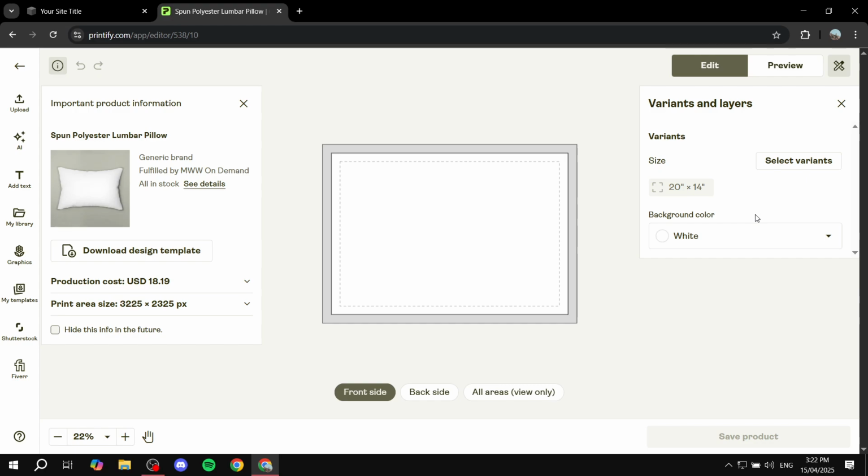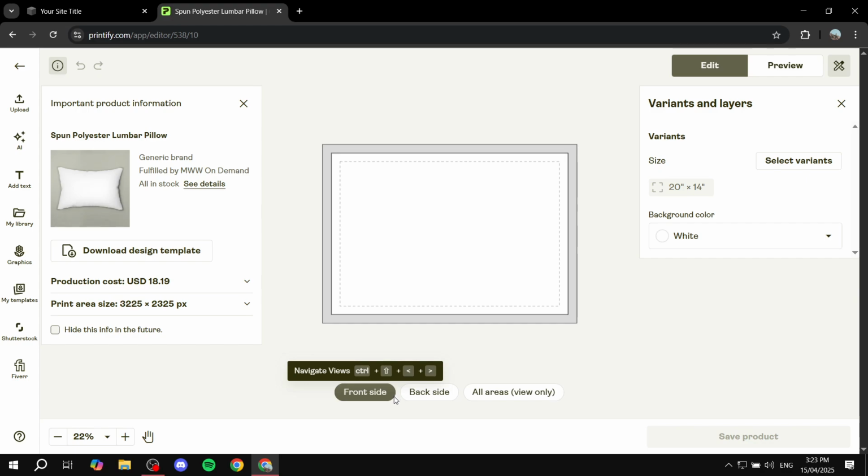From here, you're going to be able to start designing your product. Now, most likely, you're not going to go for pillows. Mostly, it's going to be clothing. I'm not judging if you're going for pillows. I'm just saying, because right now it's going to give you the different areas that you can adjust for this design. For a pillow, you have the front side and also the back side. But for clothing, it's usually going to be sleeves, front, back, things like that. It really depends on the actual product, because not all products are going to give you the same options.